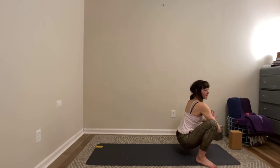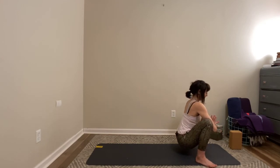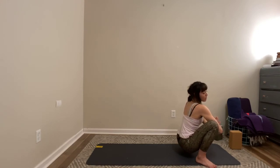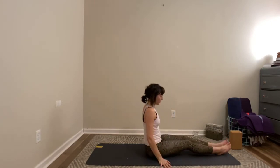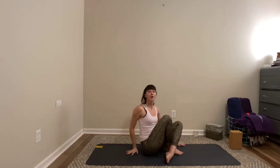Whatever you choose, just take a few deep breaths. When you're ready, bring yourself all the way to seated in the method that works best for your body. We are going to twist up our arms here for just a moment. Sit in any way that feels comfortable to your body.